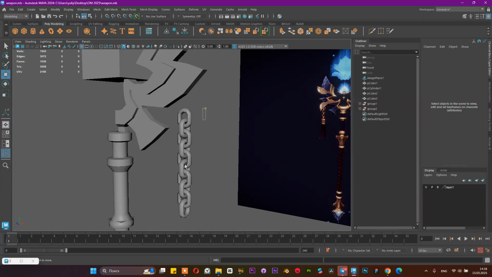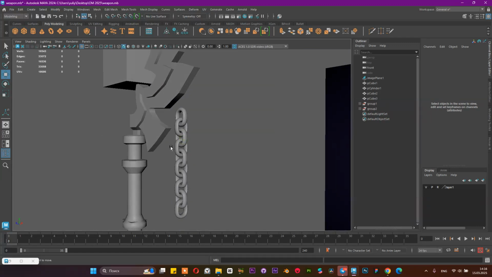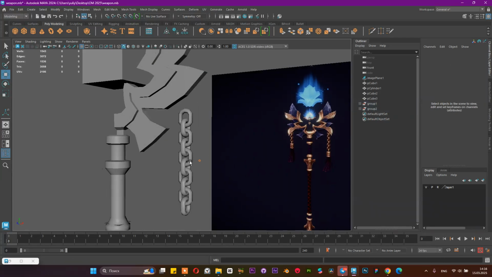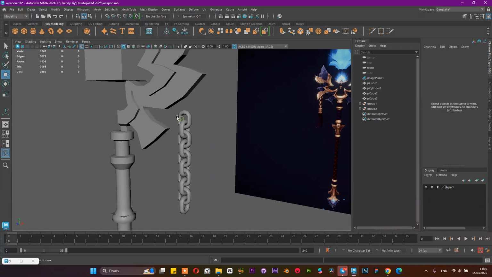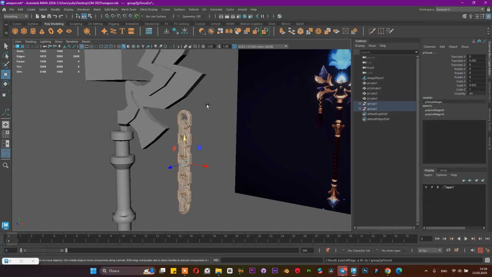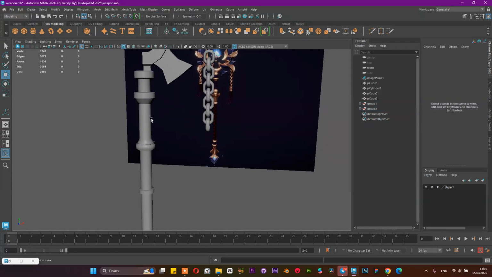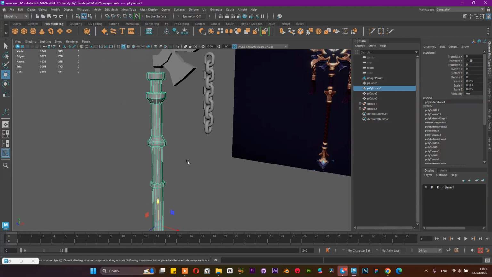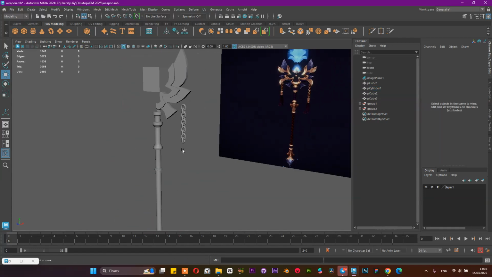When you use, for example, 3D preview, it looks smooth, but it's not smooth, and when you export it into the engine, it will be hard and low poly. That's why we are going to use soften edge now, not anywhere, but where it's needed.